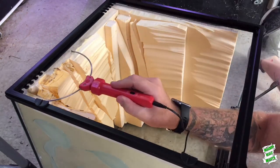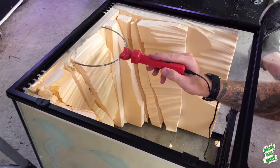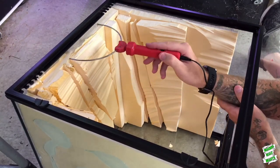I had an absolute ball using this tool, and especially getting some of these horizontal textures through this enclosure, man, it made it easy.